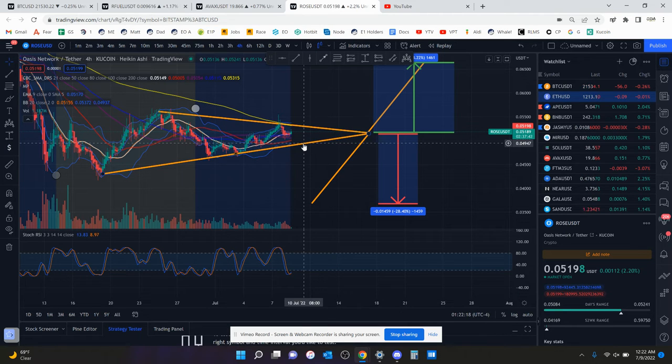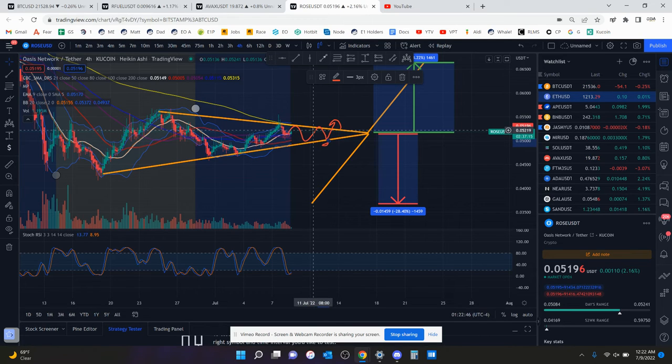And so probably what's going to happen is you're going to get rejected here one more time. You're going to come to the bottom of the pattern. If you hold it, you're going to get a bounce. And you would probably break out right there, or you get one more retest at the bottom. And then break out to the upside, or you could break out right here to the downside because it is 50-50 either way. So probably at least one more bounce off the top, and then you get rejected to the bottom, and then you get a bounce up, and then you either break out here or, yeah, I would say no.